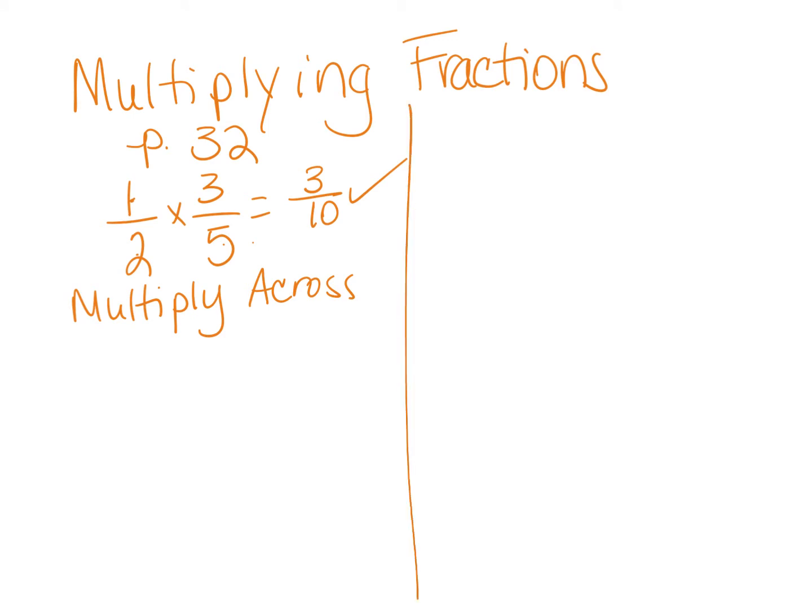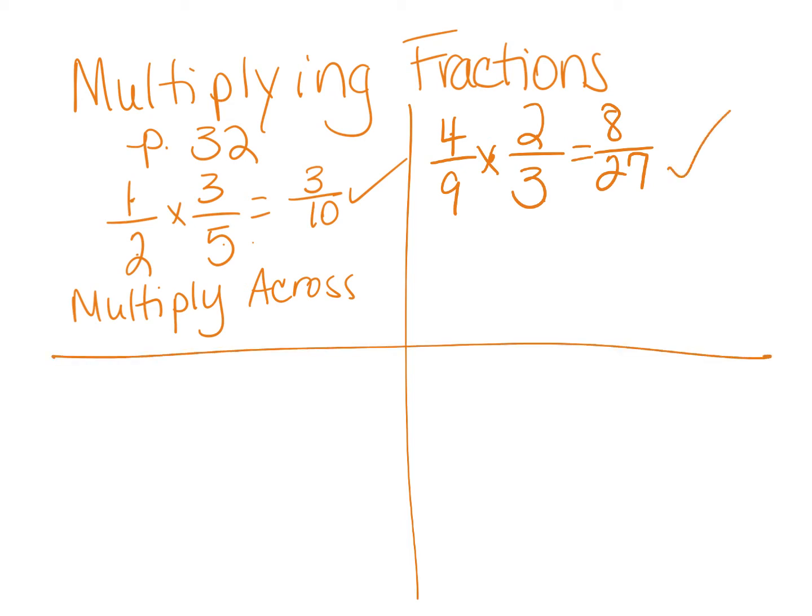All right, so let's say that we have 4 over 9 times 2/3. Okay? And remember, a dot also means multiplication. 4 times 2 is 8. 3 times 9 is 27. Can this be reduced? No, because it is in lowest terms. Now, let's look at some more.